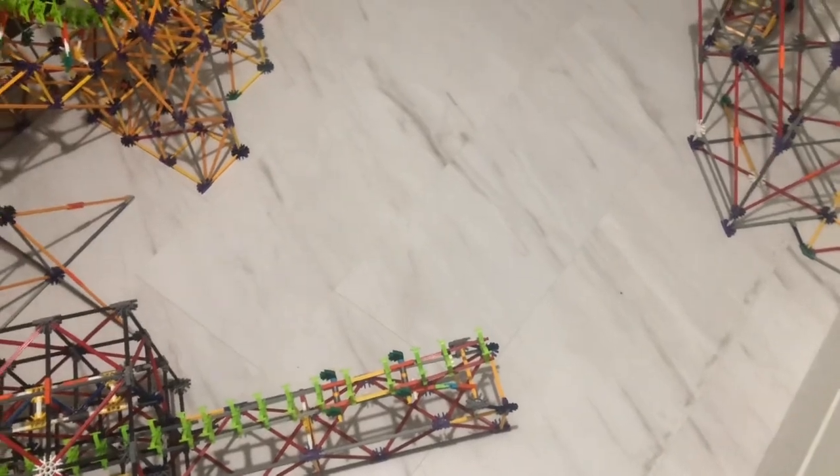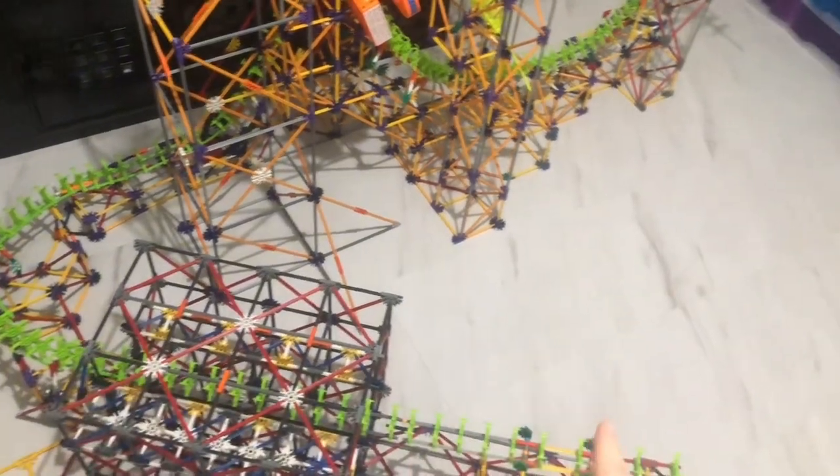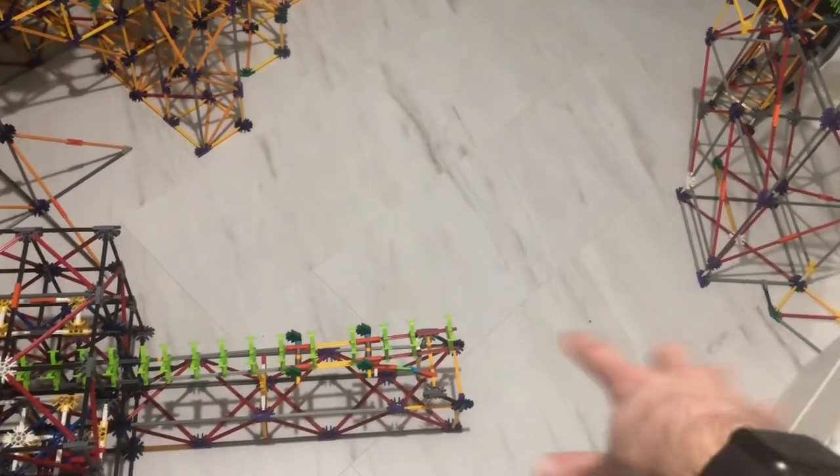Okay, this is the third week almost of the Hyperia construction. It's nearly done — it's just one section here to go, the two last airtime hills, which I'm going to do. It shouldn't take long. I think all the parts are in here for sure, nothing really left out. We have that section and the lift section here. I've been putting everything in because I'm going to be working on the last section — there's going to be a straight track and then it comes up the hill and then another hill.